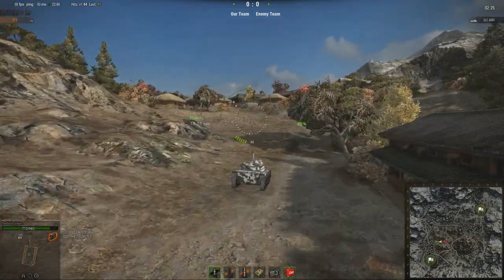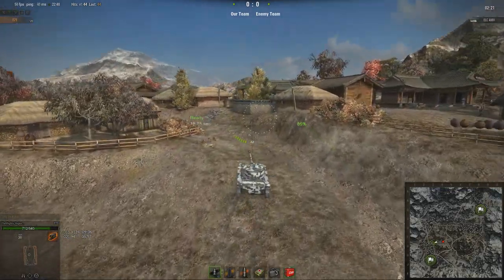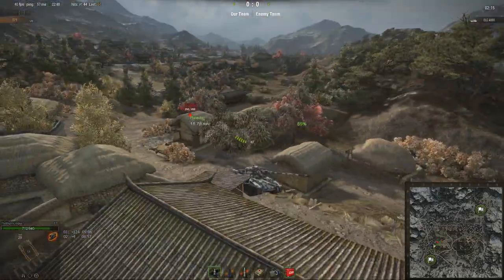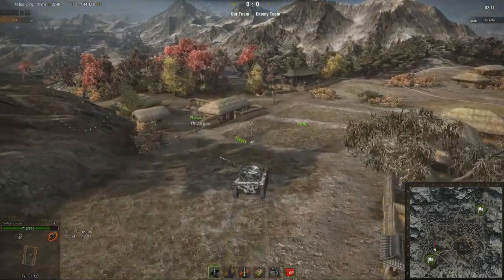So, there you go. That's the new map, Sacred Valley, set in Korea. I think it's got the potential to be very, very good, but I think that is totally going to depend on A, how much artillery is in play, and B, how good your scouts are.